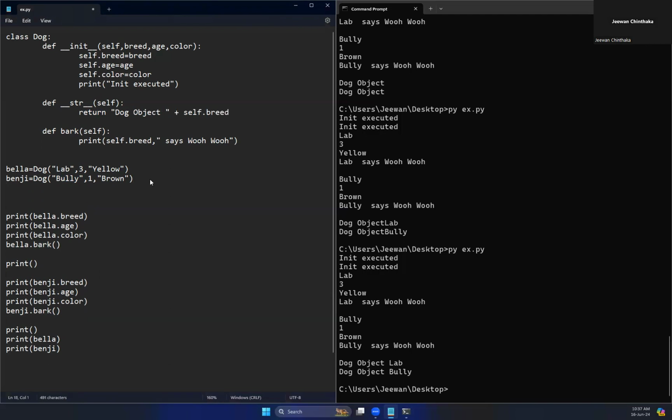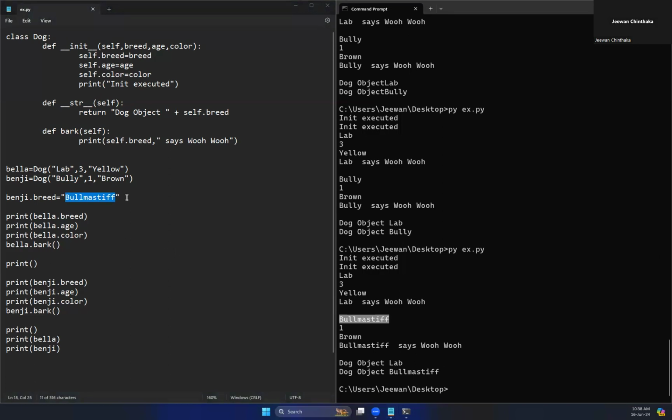After doing this, I can say Benji, the object name, dot breed equals bull mastiff. Now you can see the value got changed. Initially we passed the value as bully, and now that value got changed to bull mastiff. This is how you change the values.